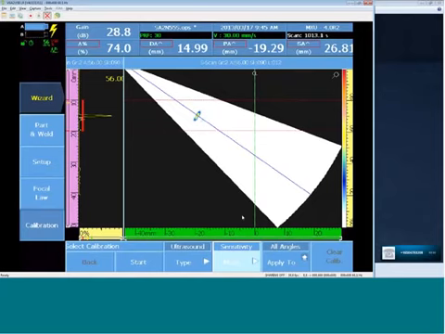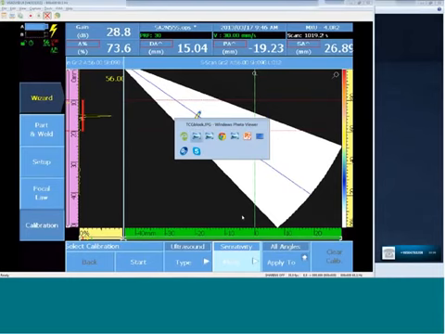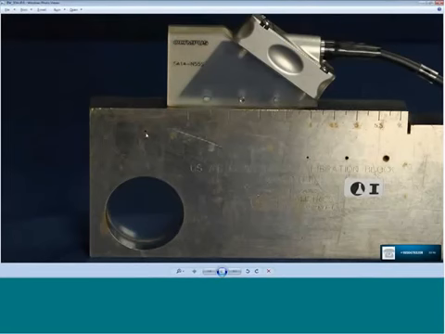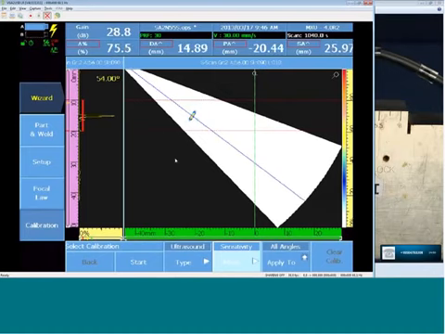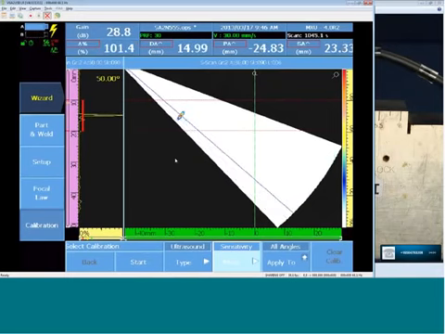The group hasn't been calibrated. We've exited the group wizard and adjusted the UT settings. But prior to calibration, I want to move the probe over the calibration block, and I can see that the depth is correct at 15 millimeters. If I go to different angles, I can see that it's consistent, straight, and flat at the correct depth.